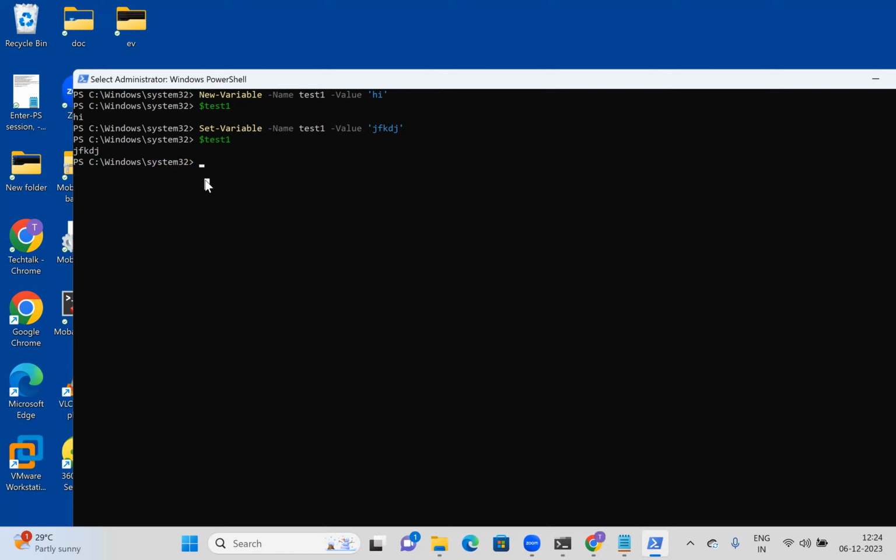So if we want to modify the other way, which we discussed, the dollar, right? Creating the variable just using the dollar. Just will use some random name, AB equal to 20.